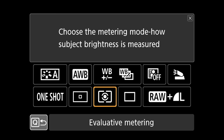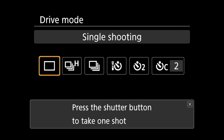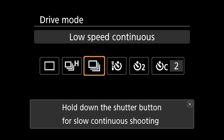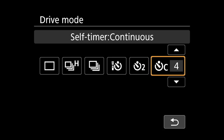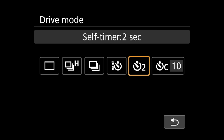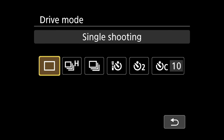Moving over, we've already talked about the different metering modes — that's where you can change them. This is where you can set how many frames you're going to shoot: one frame every time you press the button, high-speed continuous where it takes many pictures in a row, or low-speed continuous for slower burst. Then you could do self-timer 10 seconds, self-timer 2 seconds, and self-timer continuous shot where you can set it between 2 and 10 shots in a row — useful if you want to get in front of the camera and take a series of selfies.